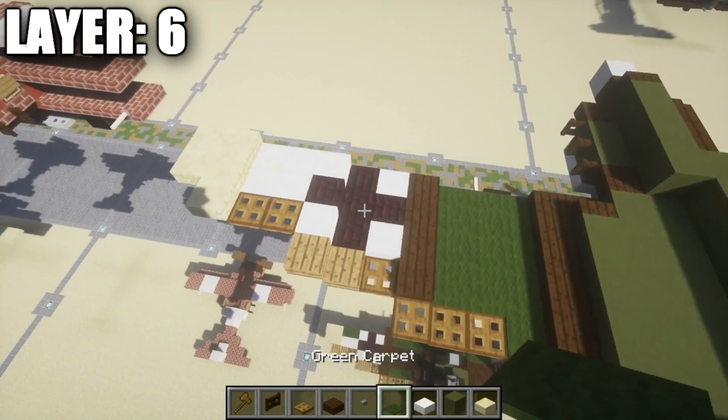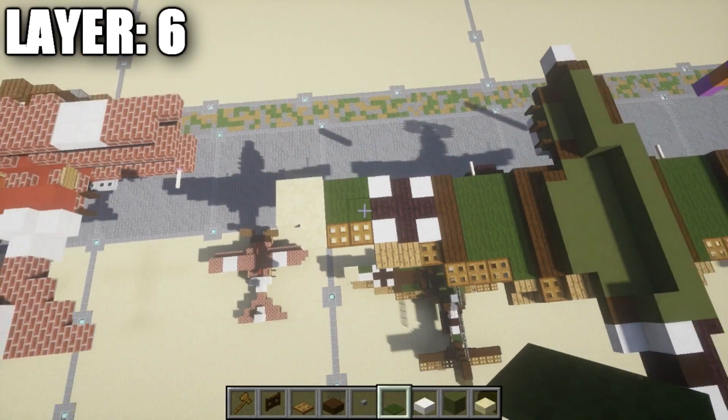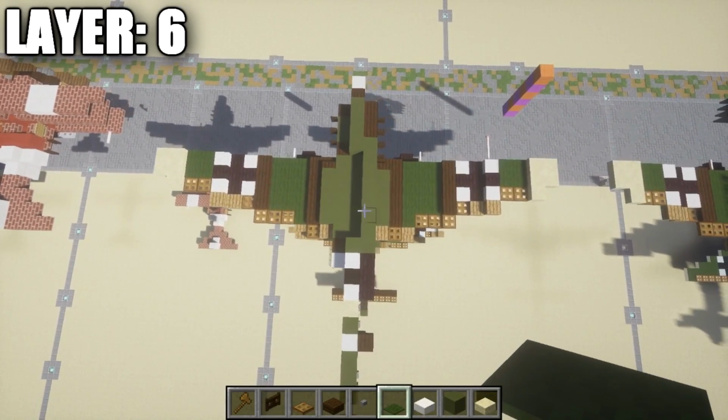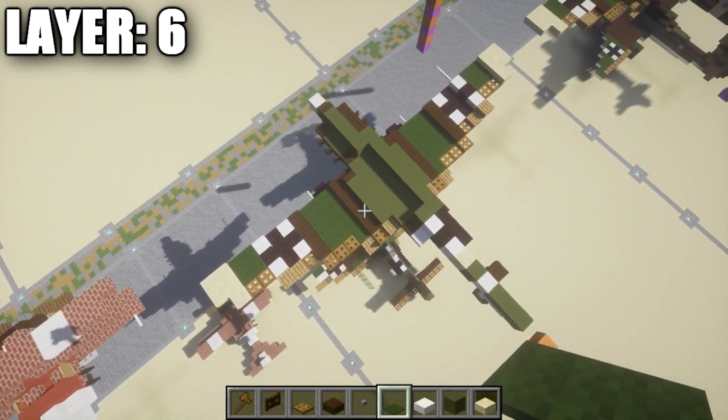The last thing we have to do is take some green carpet. We're just going to place down 1 and 2, and then 1 and 2 green carpets on top of those quartz top slabs. So basically, if you look down on your wings, you should have a nice, completely green design, besides the little German logos and stuff like that on there.